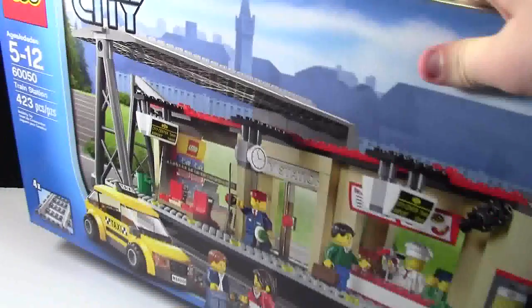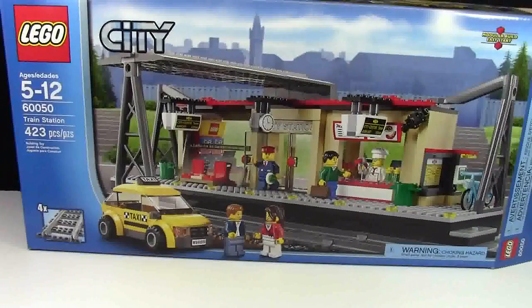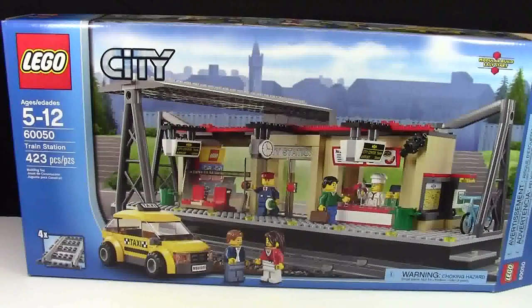I had no intention to buy anything because the prices weren't that much off — $5, $10 off — but I did happen to see set number 60050, this Lego City train station. It was only $20 off, which is still not the best price, but it's better than paying full price, and I wanted this train station for my city. I thought it looked really cool so I decided to pick it up.